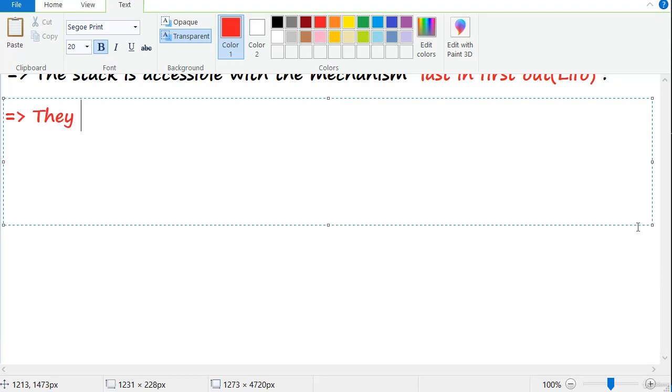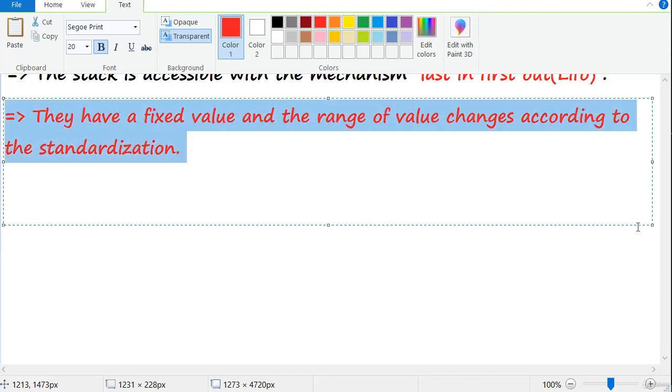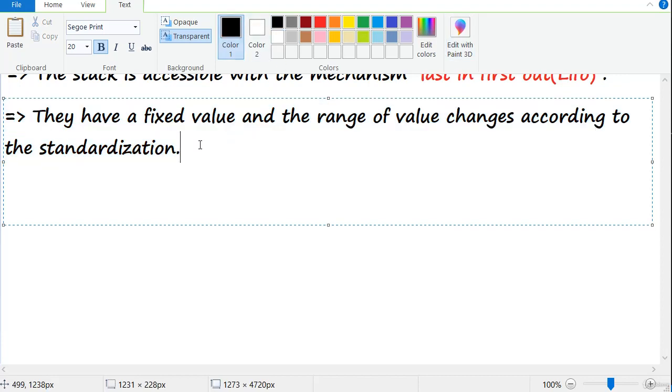Next, they have a fixed value and the range of value changes according to the standardization.